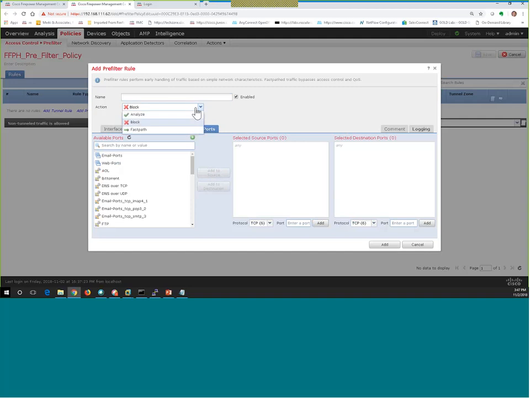Maybe I want to come down here and say fast path. Fast path is, I'm going to give you a couple of examples. I'm deploying this Firepower device in my data center, and I happen to have either replication traffic between data center 1 and 2 going through my firewall. Maybe I've got backup traffic.